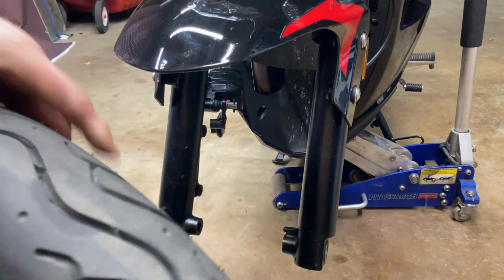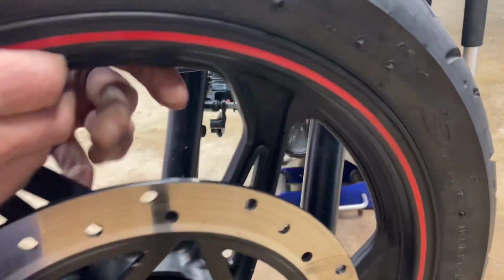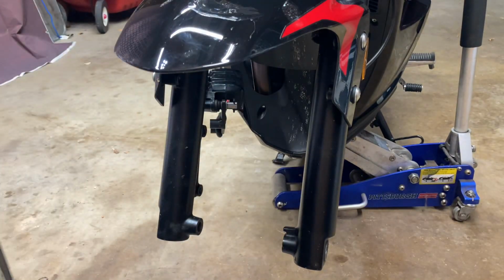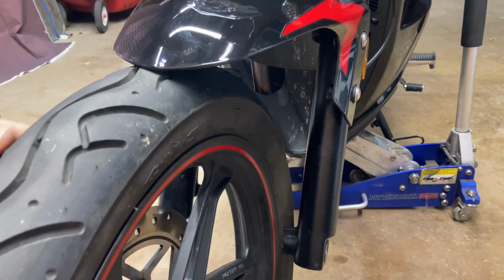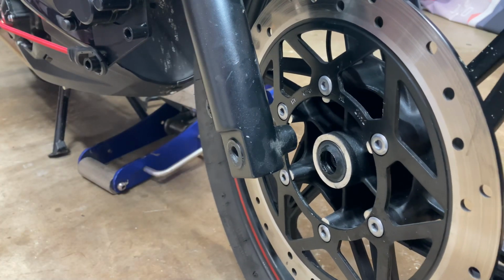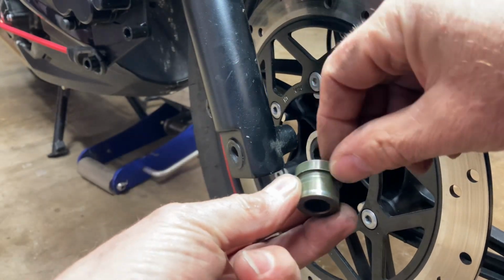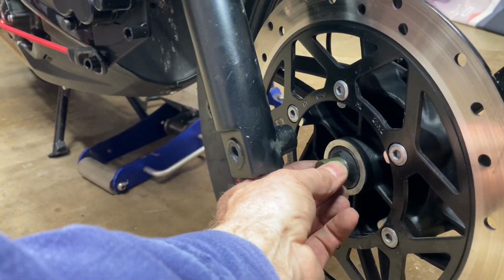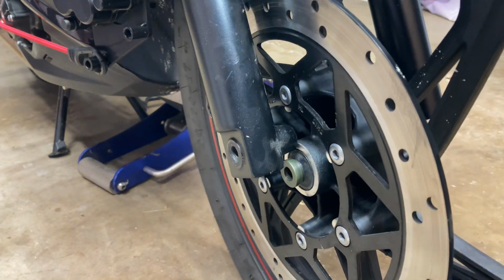Now you want to put your rotor, which is this right here. This is your brake rotor. You want to put this on the right side of the bike, like so. And then you want to roll your wheel underneath of it. Okay, after you get the wheel put in position, you need to put your spacer in. See this spacer? See how it's got a wider end on it? That has to go out. So you set your spacer inside of the rubber and push it in. And it sets in like that.